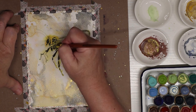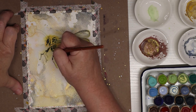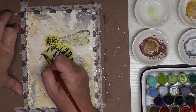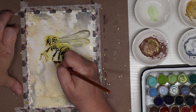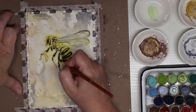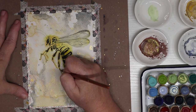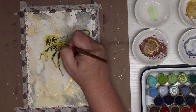And I like how the poplar yellow kind of peeks through here and there. And it gives him a little bit of depth of color, and it was a total accident. I did not plan that. It just kind of happened as I was painting, and I was like, oh, cool, that looks awesome. I like that. Note to self. I'm learning a lot, actually, about watercolor and layering these last several months, and really, really enjoying it.